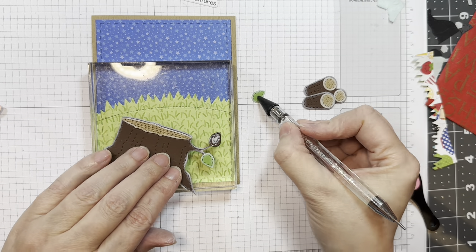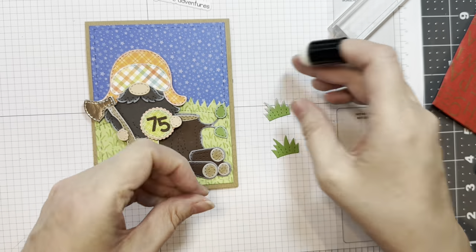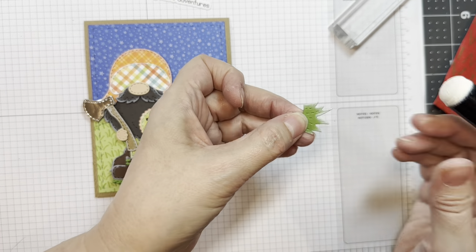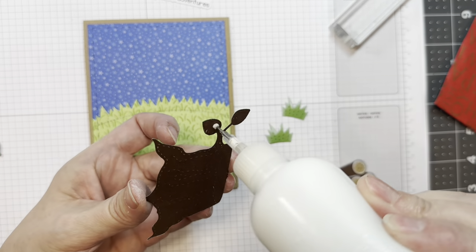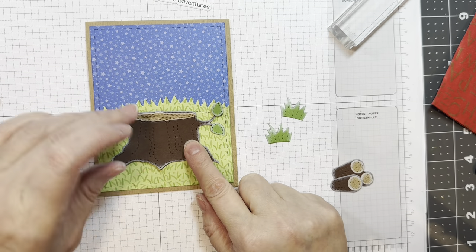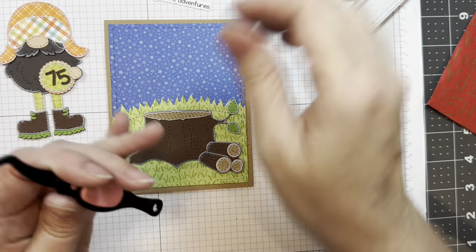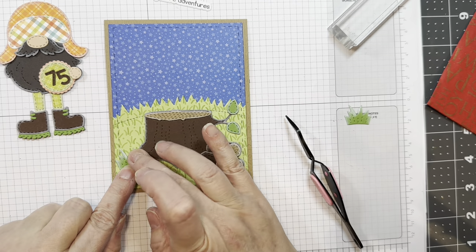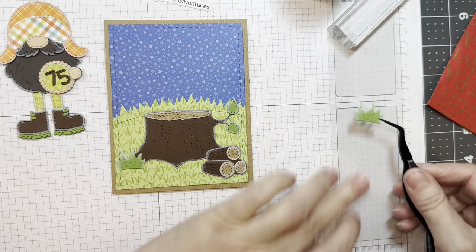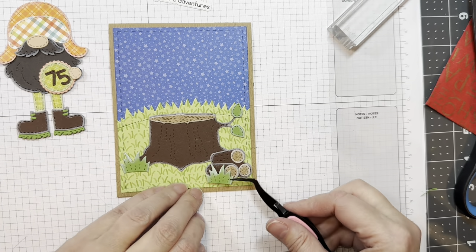Next I'm adding on the leaves — these are cut from new leaf cardstock from Paper Tray Ink, inked around the edges as well. I also cut some grass from that same new leaf cardstock from Paper Tray Ink, inking around the edge with that White Daisy ink again from Close to My Heart. Next I'm going to glue down this little tree stump to my card front with my Nuvo glue, just towards the center. Then I'm adding in some grass, and I'll glue down my little logs on the lower right. I'll cut the bottom of the grass flat across the bottom and add that to the bottom of my card for a little bit of dimension.